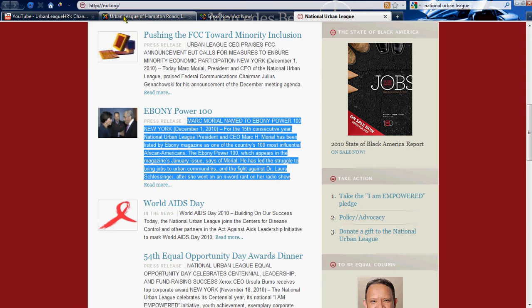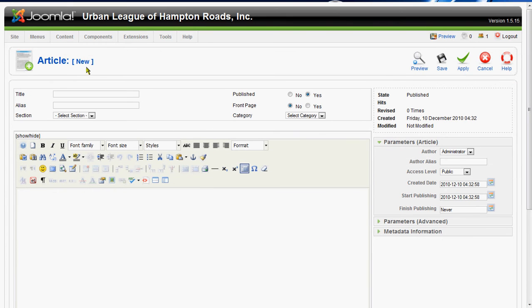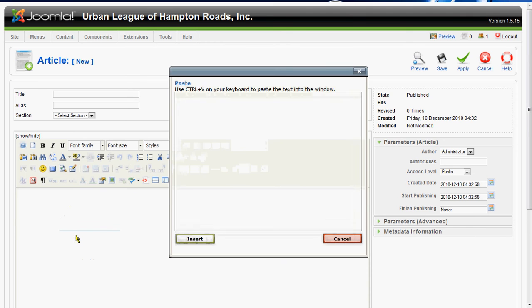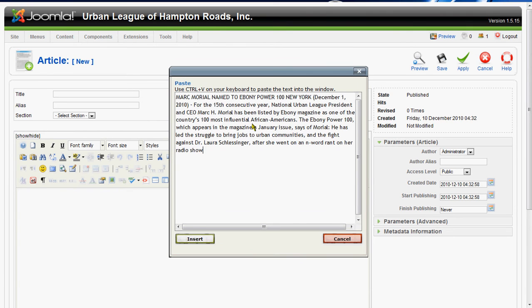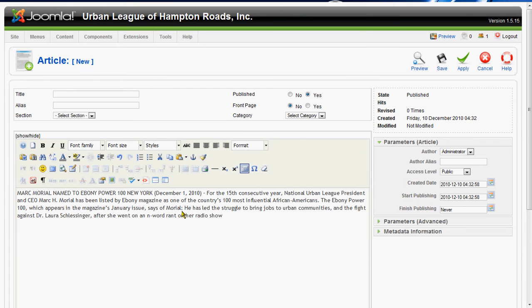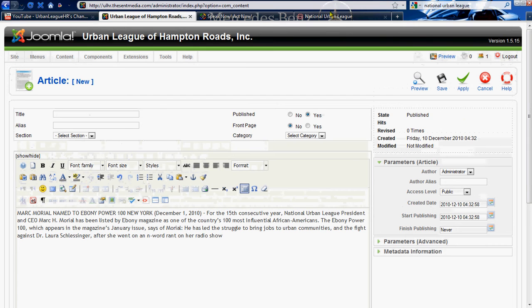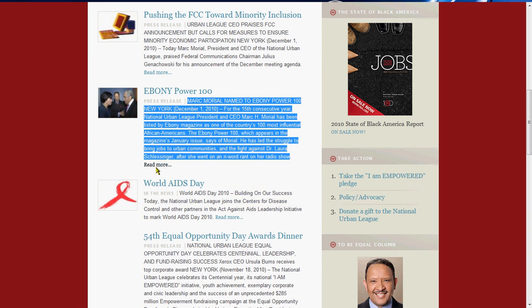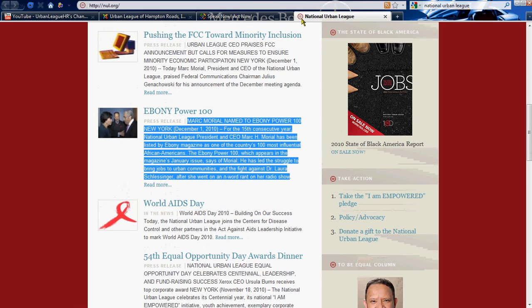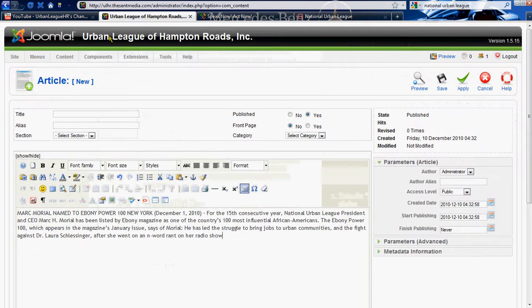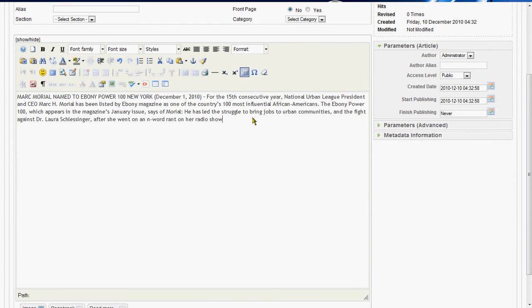Now notice how they had this read more link right here. Let's go ahead and put the same thing on ours. Okay, so to do that, you just put the read more button right here. It says read more. So let's go back up. Let's click on read more, and let's see where that left off.